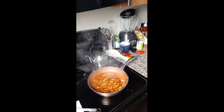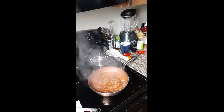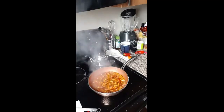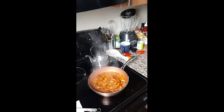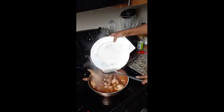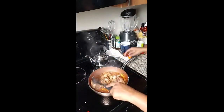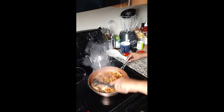Okay. Let me get a big spoon because now I'm gonna put my chicken in there. Literally, that's it. Y'all, we just did sweet and sour chicken together.